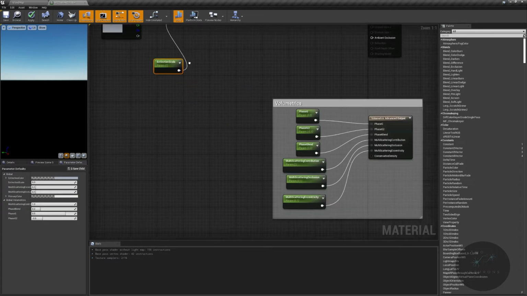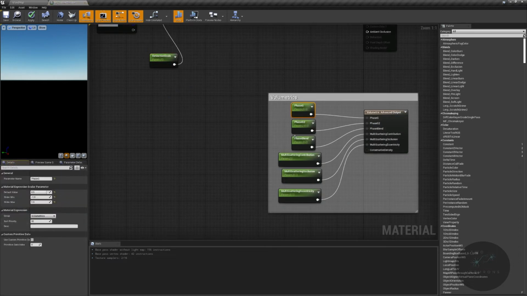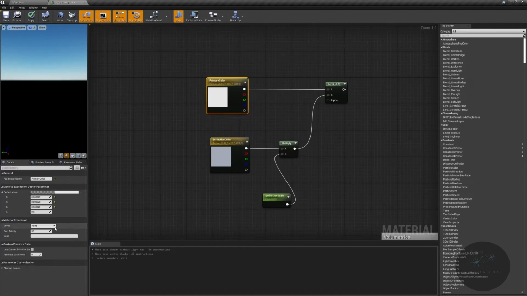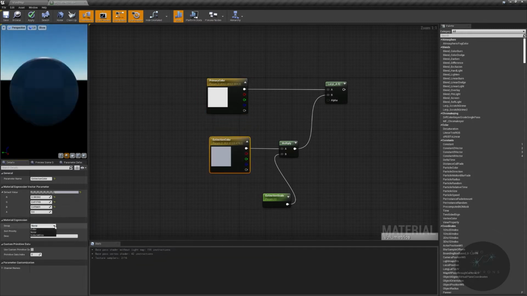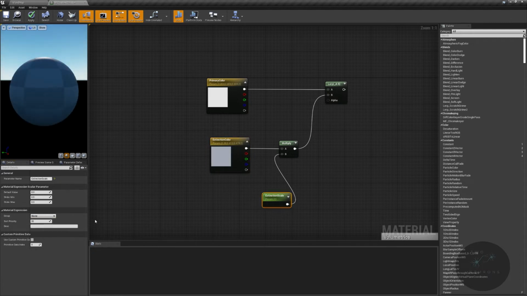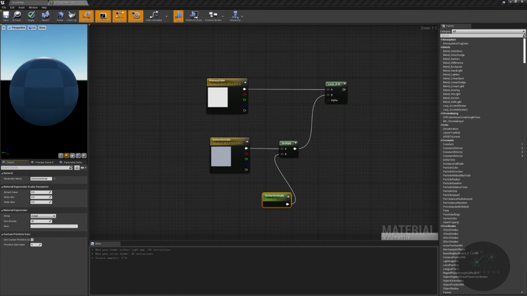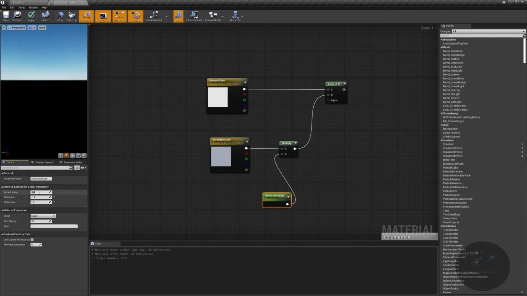Before we go further, I have not set everything up correctly in this. These need to all be in volumetrics because this is going to get really confusing with the number of parameters we have. There we go. All right, so this I'm going to put into a category called color. Same with this one. And same for our extinction scale. For our extinction scale, I am going to put a min of -1, a max of 1, and I'm going to default it to 0.05.